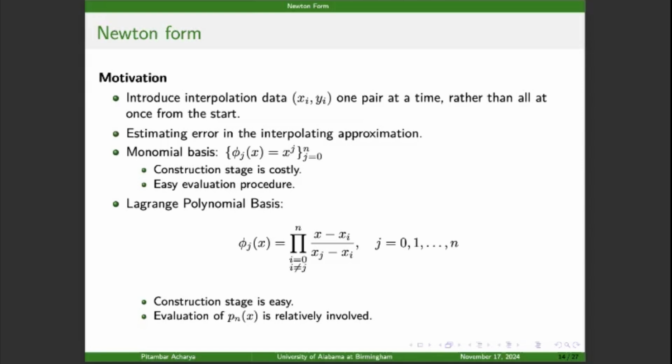The monomial basis is given by x to the power j. This monomial basis is simple in case of monomial interpolation, but the matrix is dense. The matrix is solved by using LU decomposition, which is comparatively more expensive. The matrix is a Vandermonde non-singular matrix, so there is uniqueness. There is precisely one interpolating polynomial.